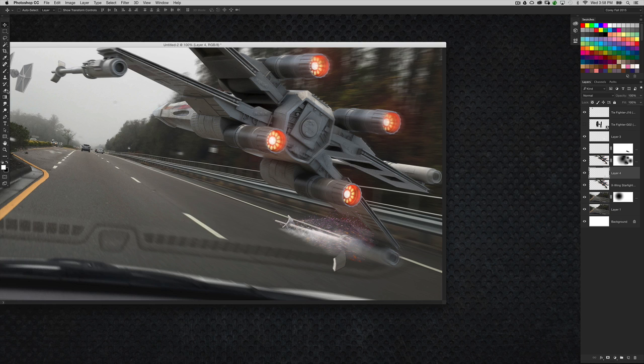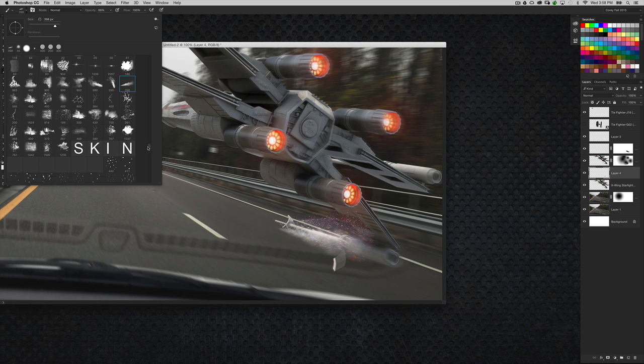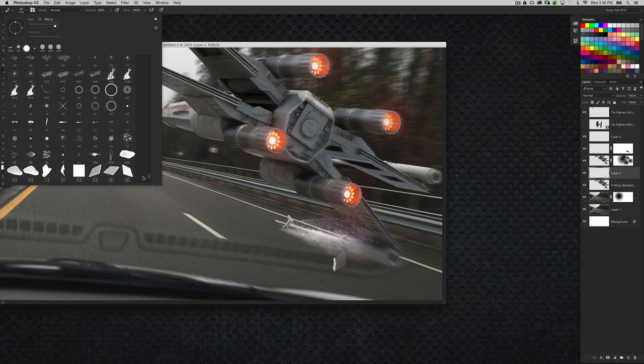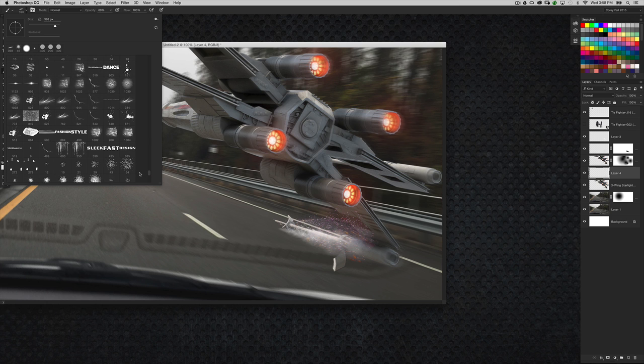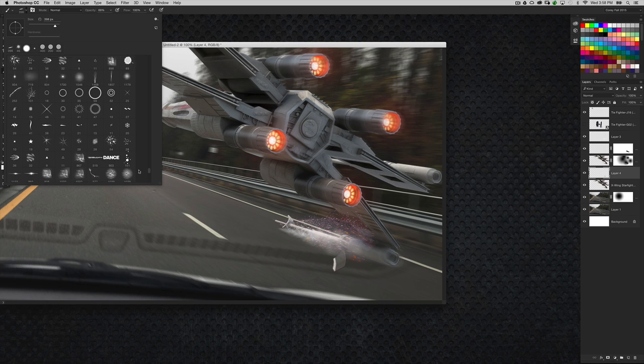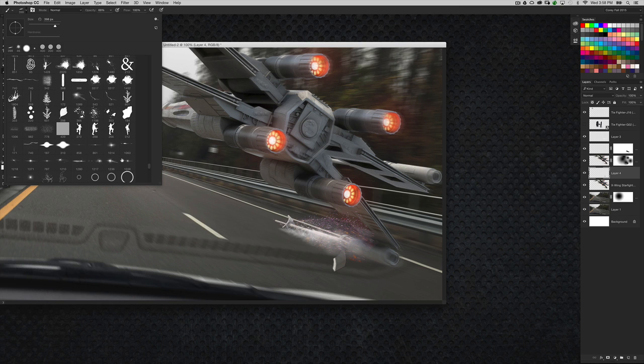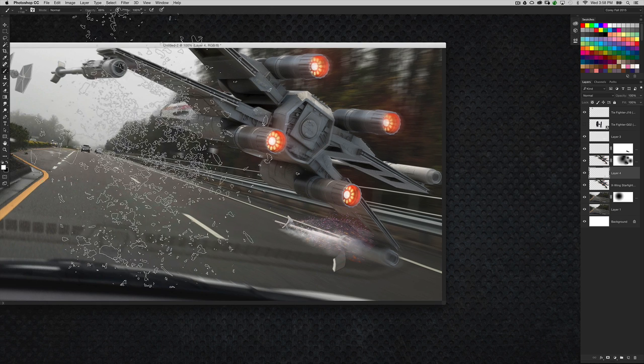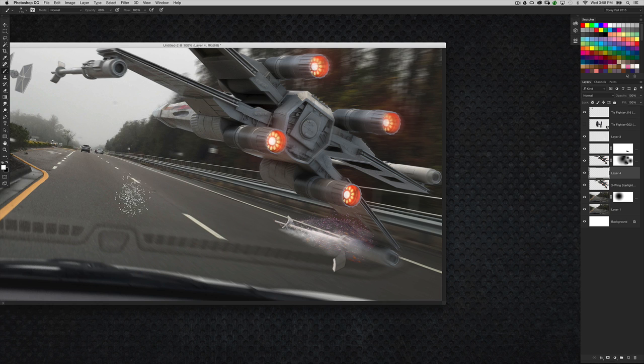So that looks good. Now, one more thing I'm going to do is add a little bit of a particle effect here. I'm going to use my particle brush that I've created once before. Let me locate it here. There it is. It's got this cool particle brush that I created, and if I just dab a few times, that's what it is. It's just simple debris. But I'm going to make that brush a lot smaller. Let's change the brush behavior a little bit.